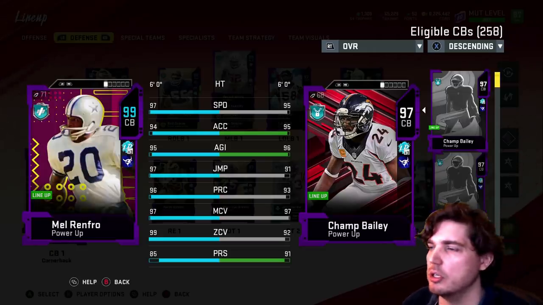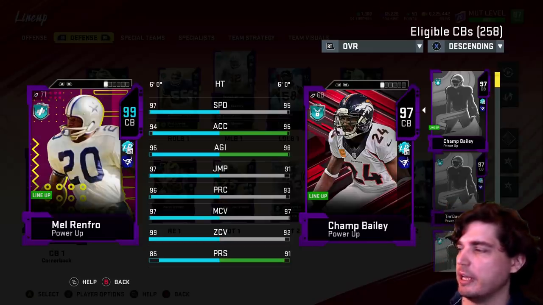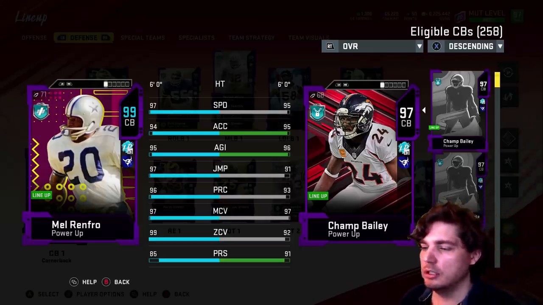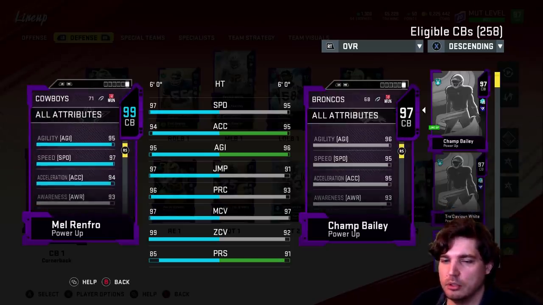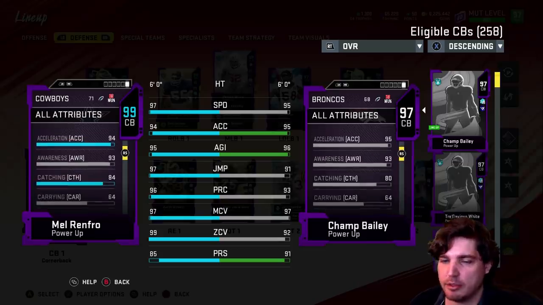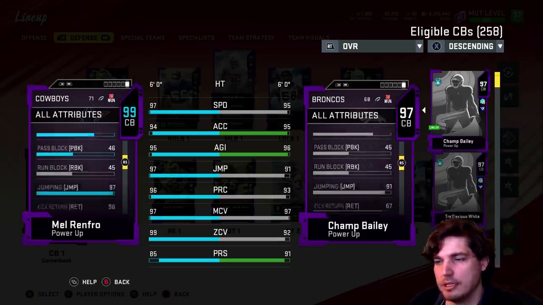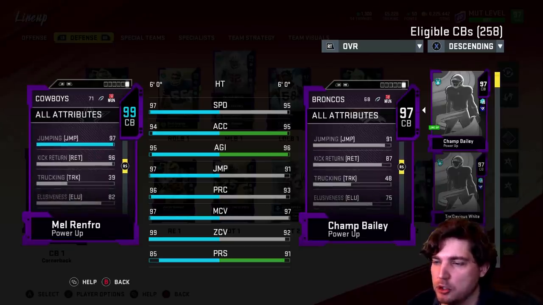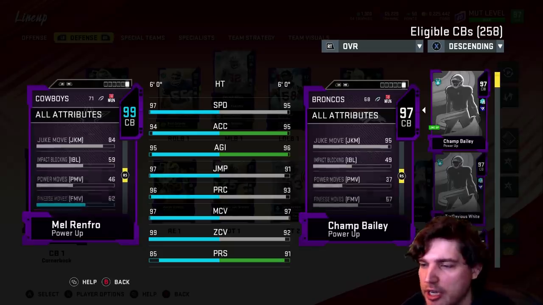So moving on to Mel Renfro, a little bit faster. Tops out at 97 speed. Obviously, you can get that theme team action to get him up even higher. So zone coverage 99, man coverage 97, play rec 96, jump 97, agility. Yeah, so basically a great card. And he's not as fast as those other top tier cards, but he does hit harder. 80 hit power on this card allows him to play a little bit better of a run support role.